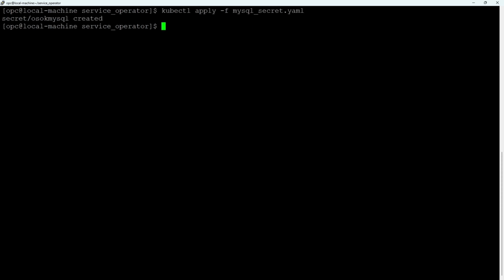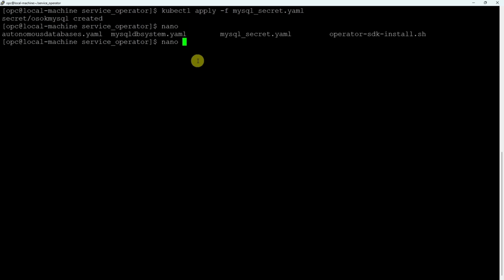Now the next step is to set up a manifest file that allows our OSOK MySQL DB system controller to automatically provision a MySQL DB system based on the inputs we provided in the manifest file. I'll open up the manifest file, which is mysqldbsystem.yaml.